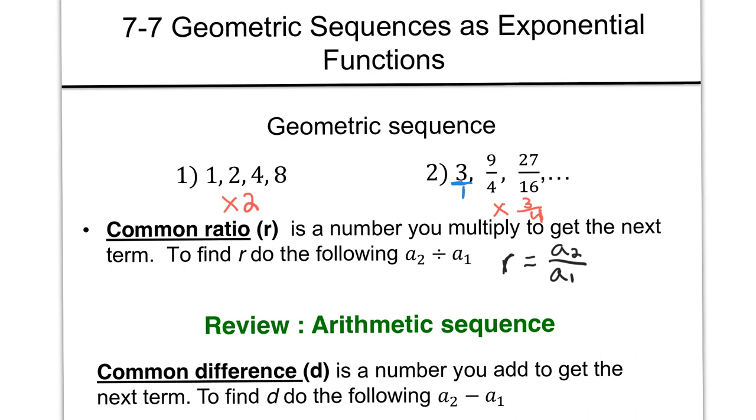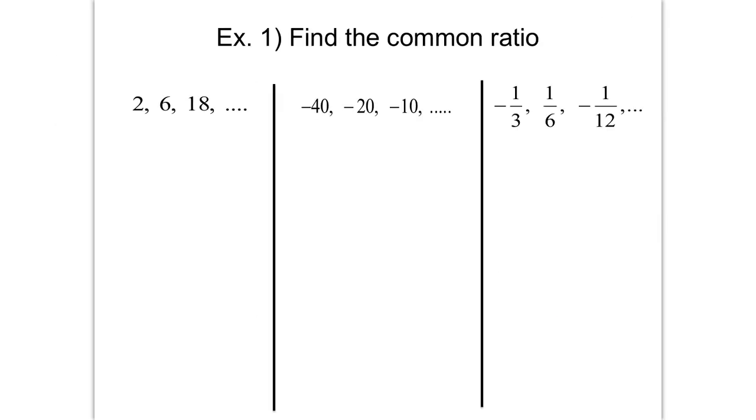But you also have to know the difference. I'm going to give you a couple of examples where you have to know if it's arithmetic or geometric, because you have to know the difference between the two. So let's look at those examples. First, let's practice how to find the common ratio for these sequences.